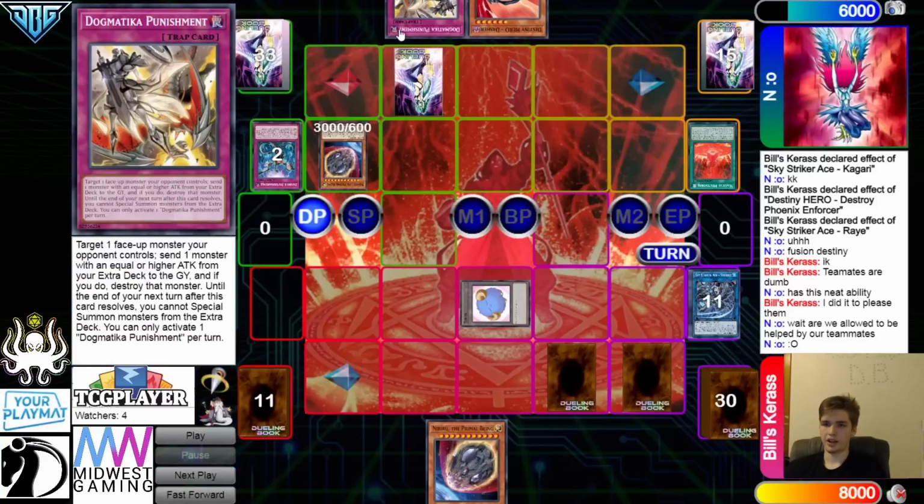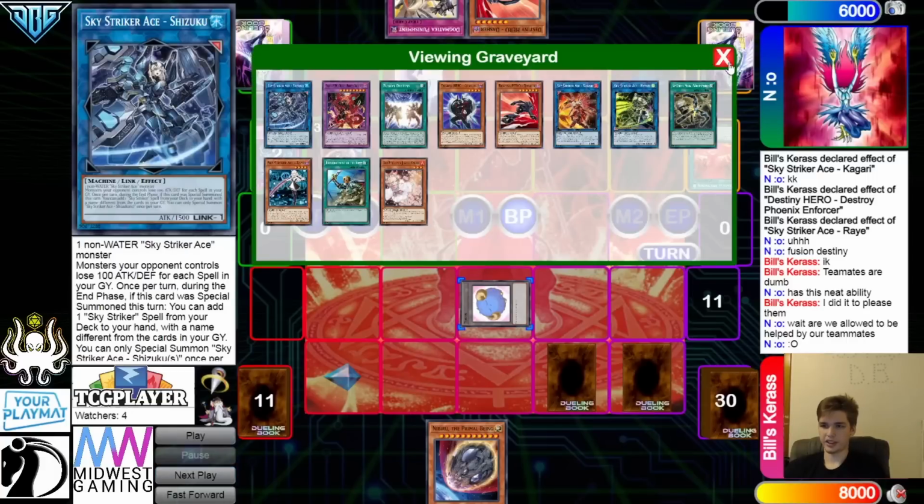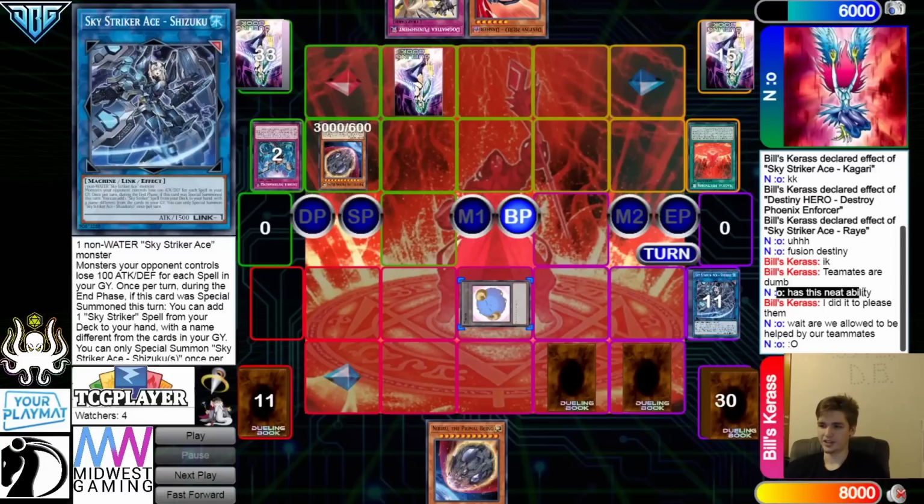And then pass, draw Punishment. Battle phase attack has this neat ability. You know, everyone's been calling me weird for saying special ability recently. I just want to say, I'm not weird. I don't know who this person is, but they got my respect, alright? They said ability. Nice.